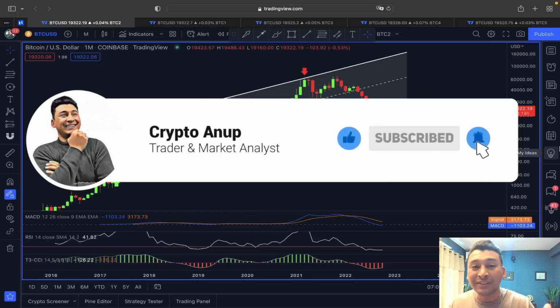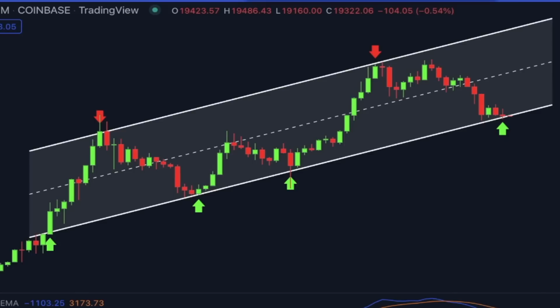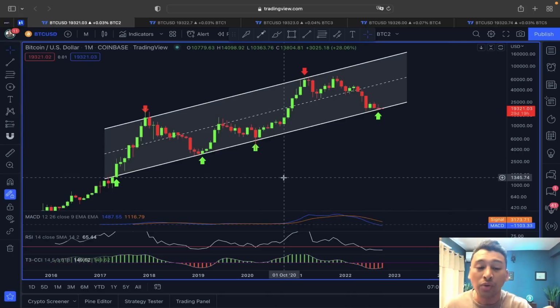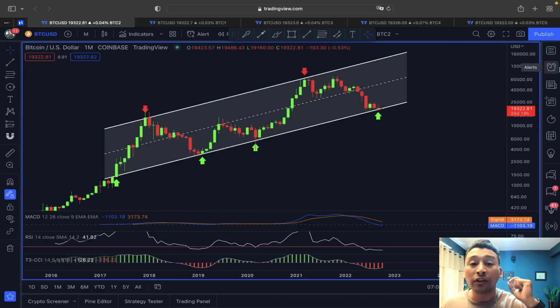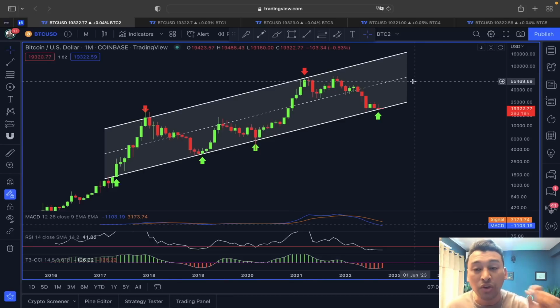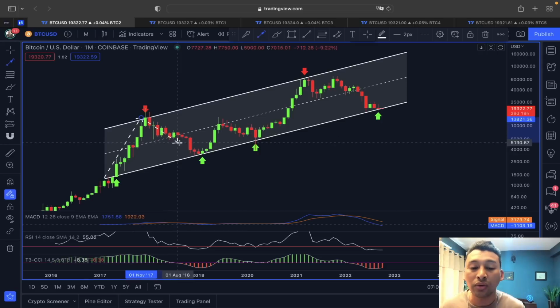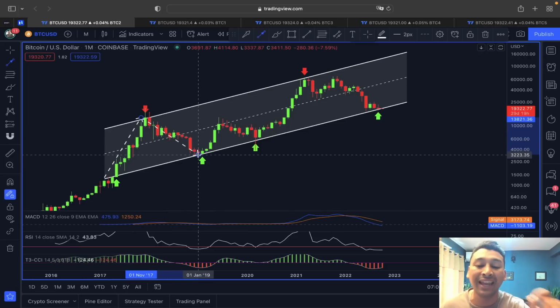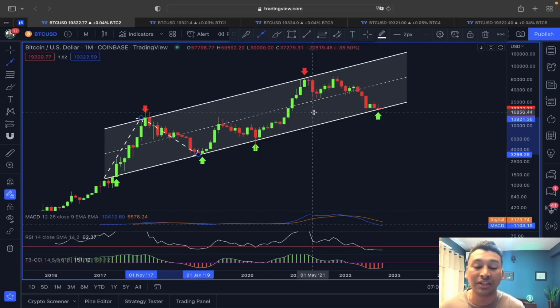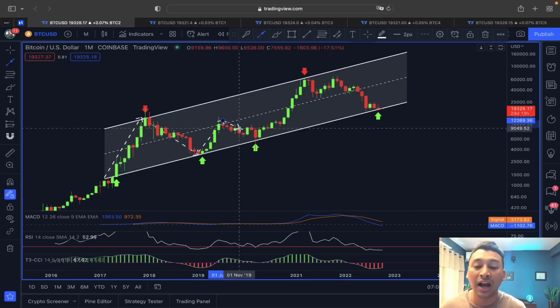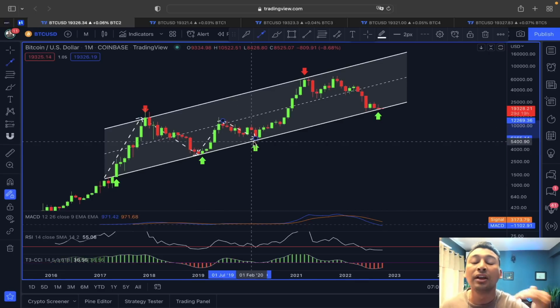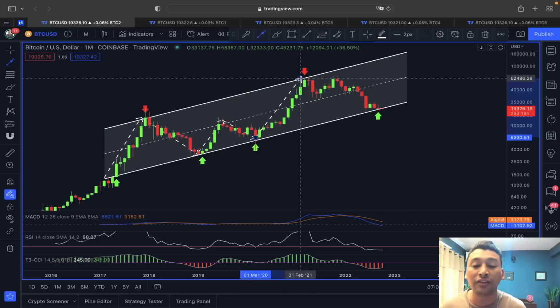Now before we talk about this daily time frame, first I want to talk about one scenario in the monthly time frame, because I showed you in my previous video that this ascending channel in the monthly time frame is clearly one of the most important lines of support, which we have around the 18 to 19,000 range. We know that in past price action, whenever the price of Bitcoin showed an impulsive movement and also a corrective movement, the corrective movement ended after testing the support from this ascending channel's lower line area. Really rarely did another corrective movement find support at this lower line area and start a new impulsive movement. A similar scenario unfolded again and again.